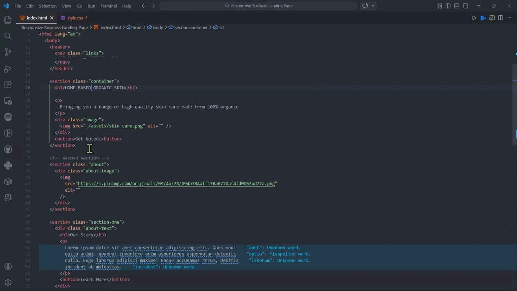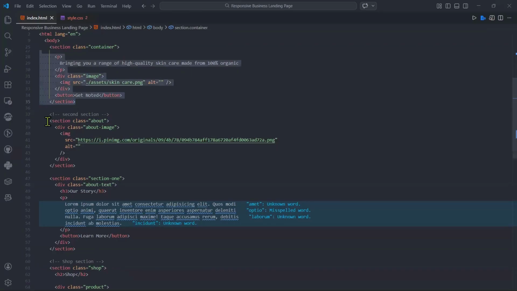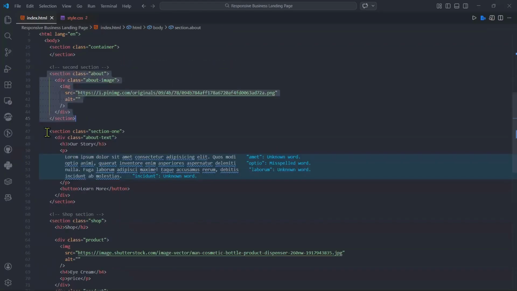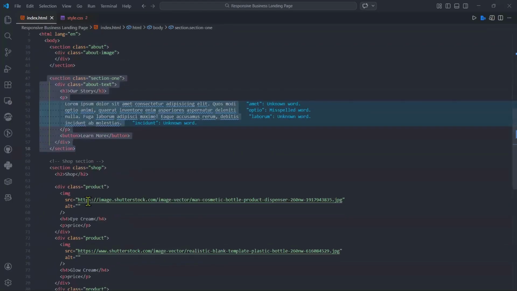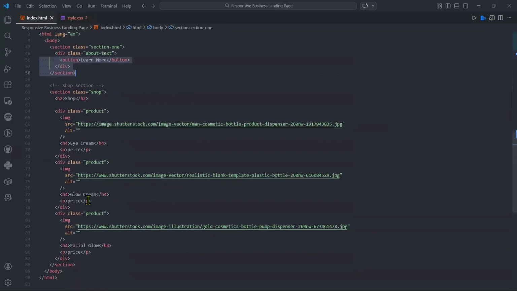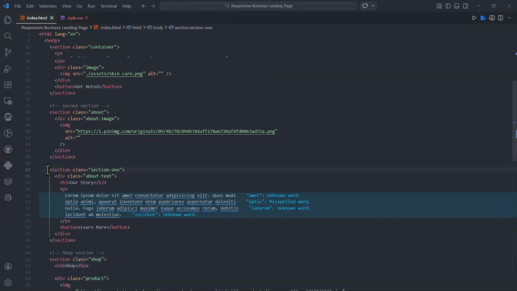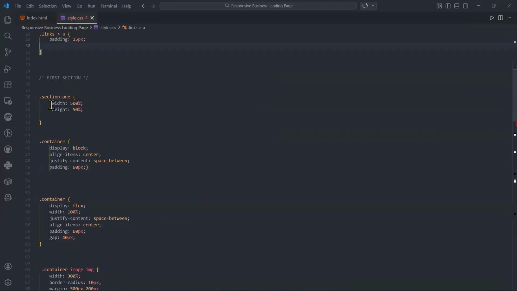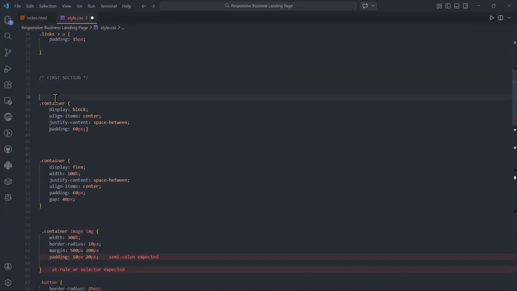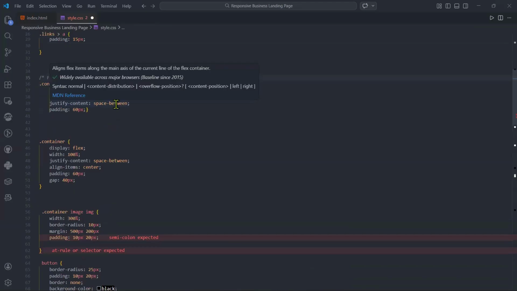This is the first section, right? This is the second section, right? This is the third section, right? And this is the last section, I think. Yeah, from here to here, right? So why did you bring this section one, which is the third section, just below here? You brought section one here. And you even say first section, right? Well, this should have been removed here. So you could just remove this one.